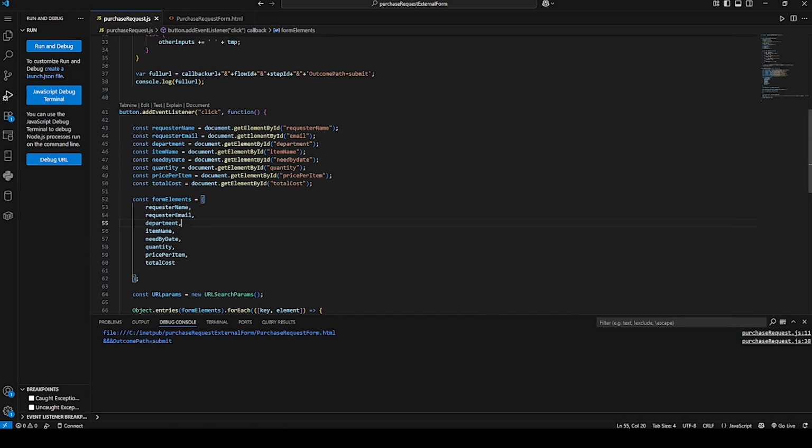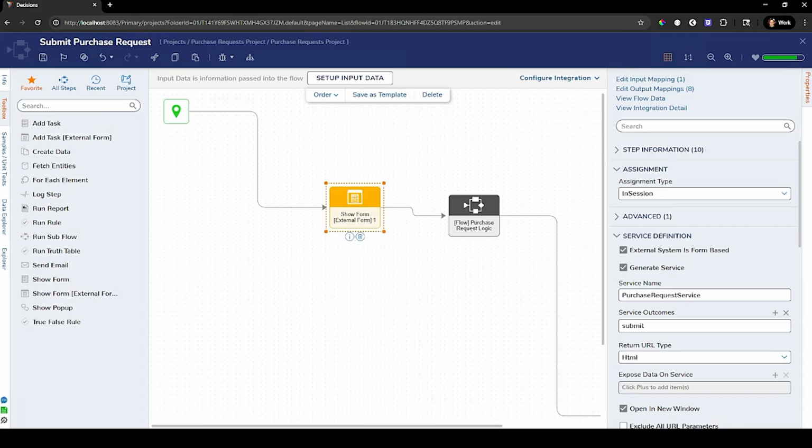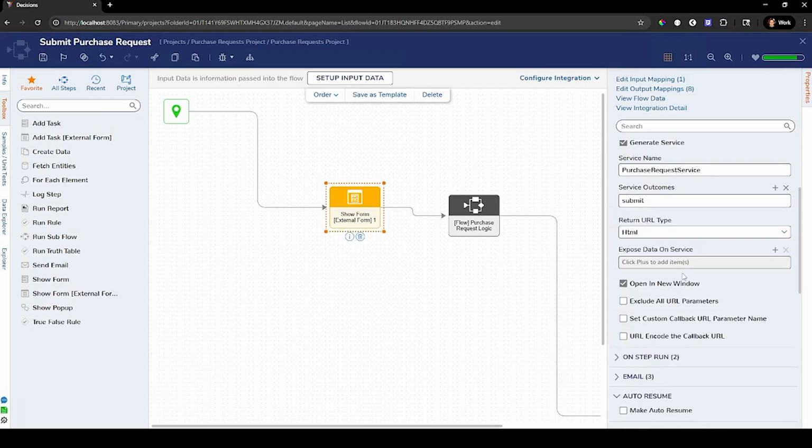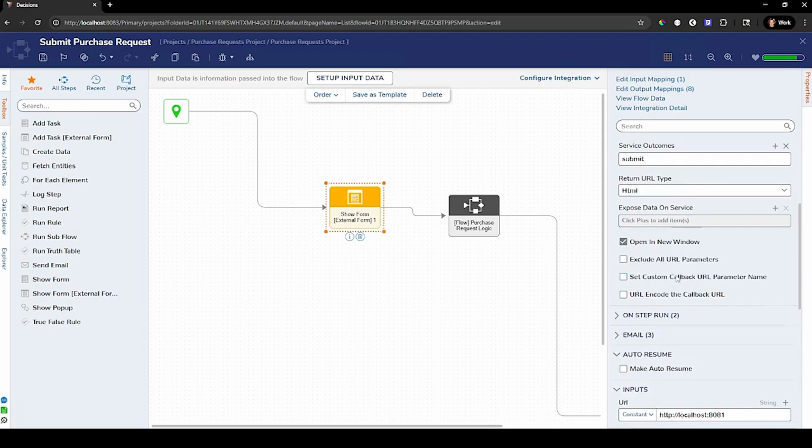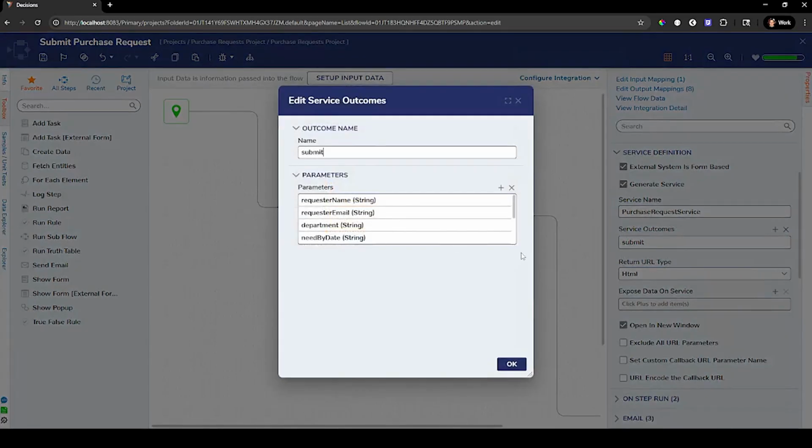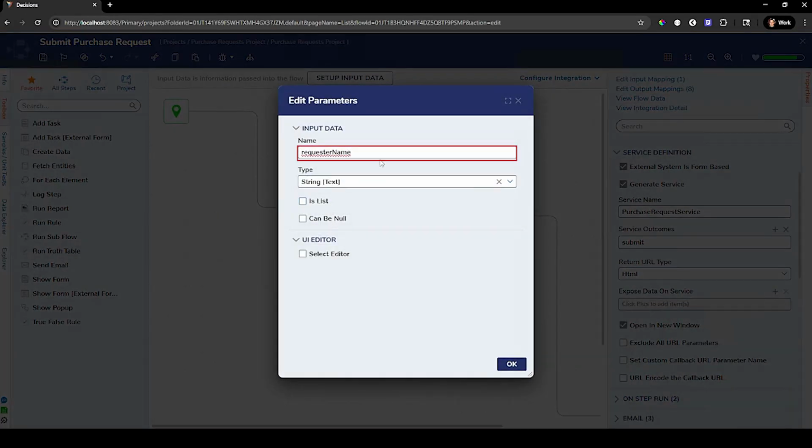The reason I emphasize this is because notice that in my JavaScript, I have my variable name requester name. Let's flip back into Decisions, and I'm going to show you what data values I put in here for the submit outcome. You'll notice that the parameters right here are exactly the same.